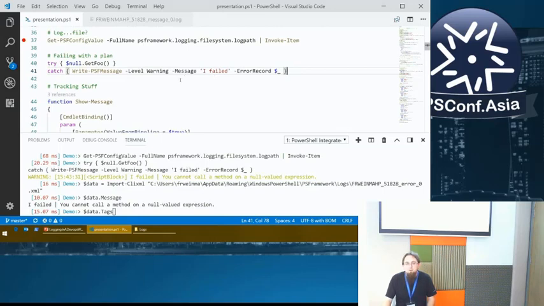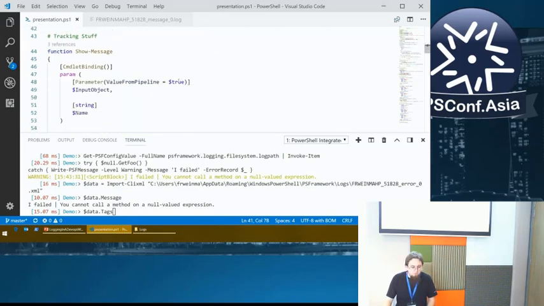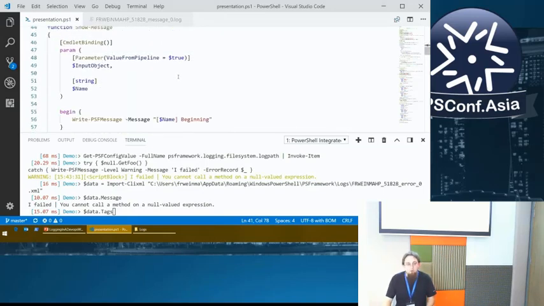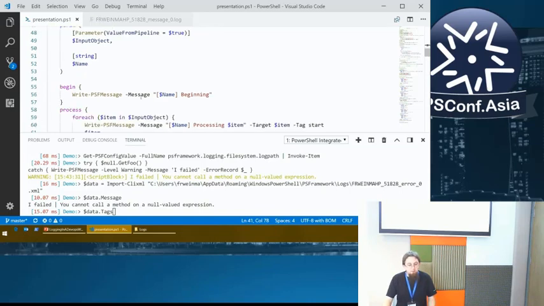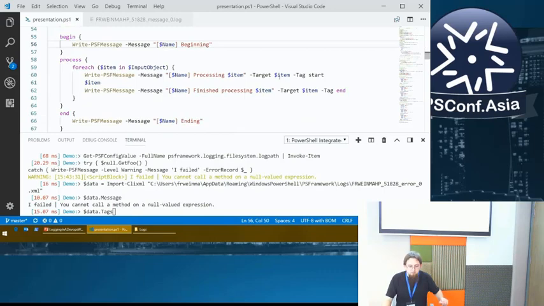Now, you can also use this for tracking information. I've built an example function that writes in the begin block, just, hey, I'm beginning. And then it uses the target parameter to log what object it was currently processing. Imagine you're gathering information from 500 servers. What server are you actually processing? You can write it in a message, but that's hard to evaluate.